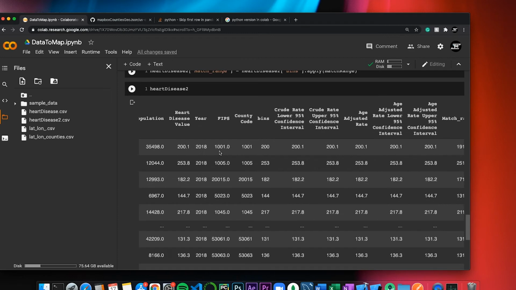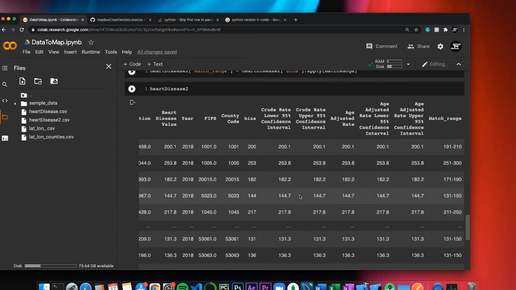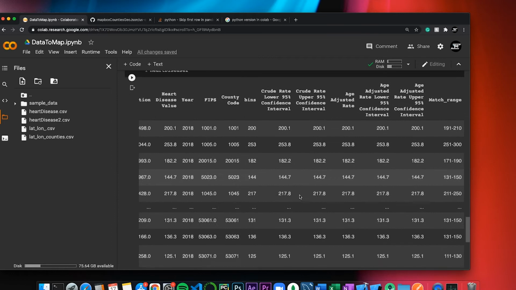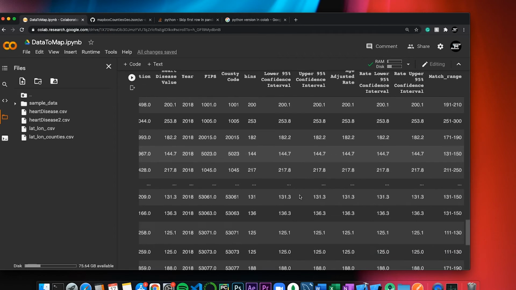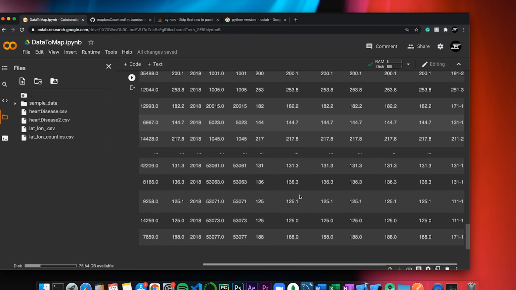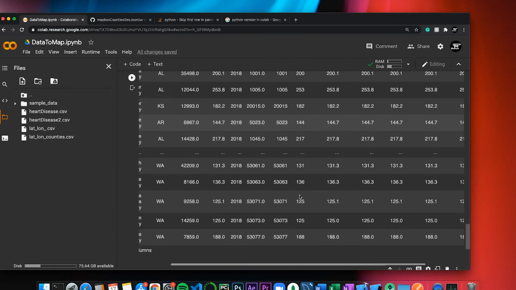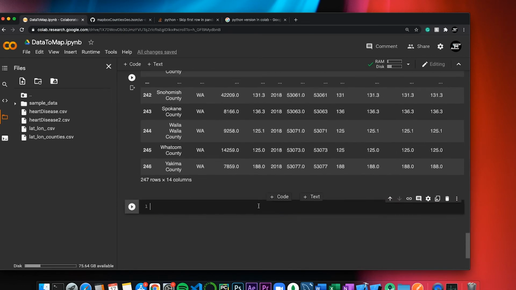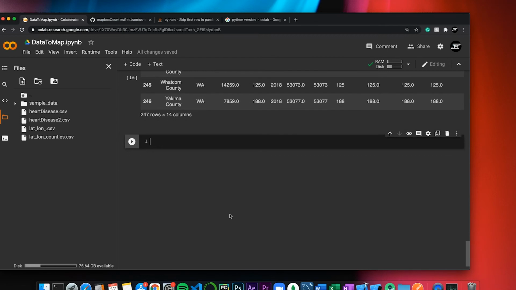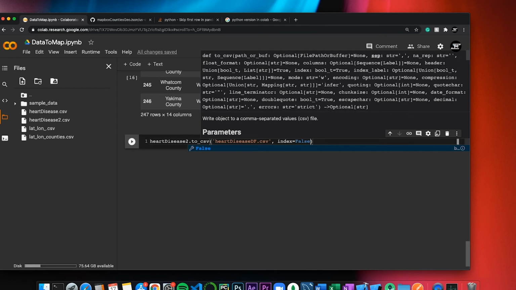As you can see in the match column, we are matching the values of the bins from the function to the values of the counties. Now what I'll be doing is saving this data frame into a CSV file, and I'm setting the index as false because we don't want an extra column at the beginning.